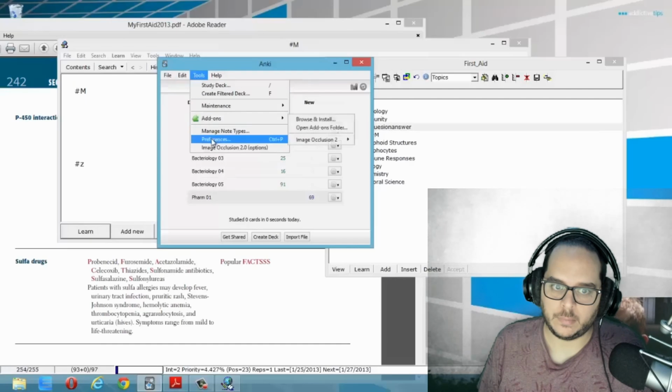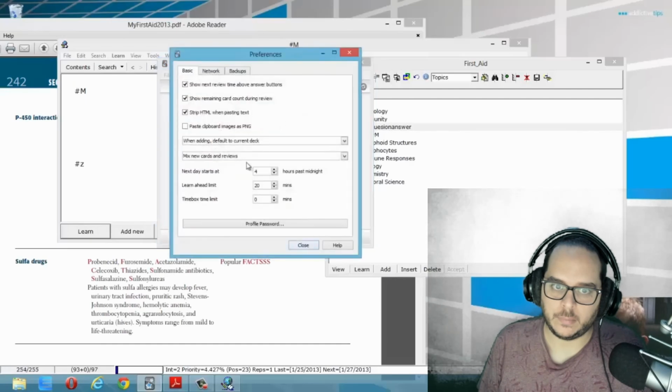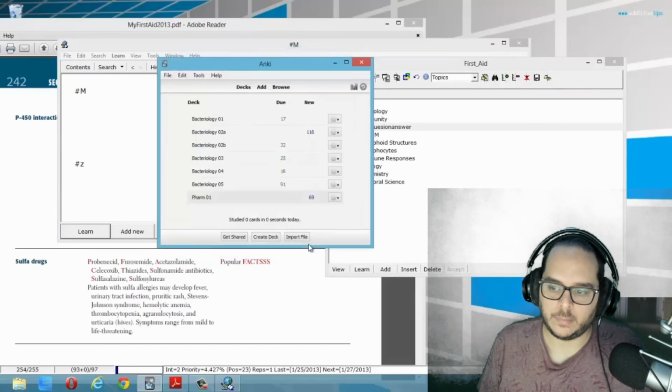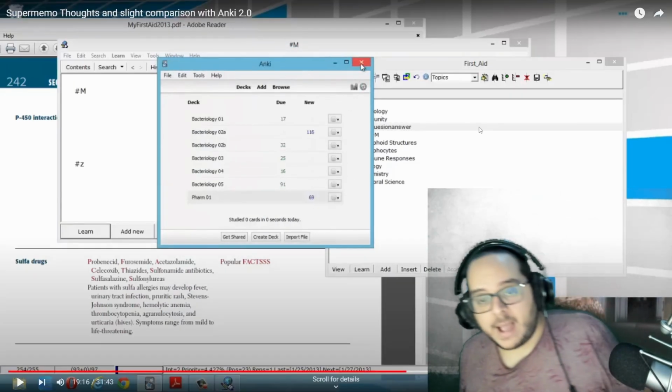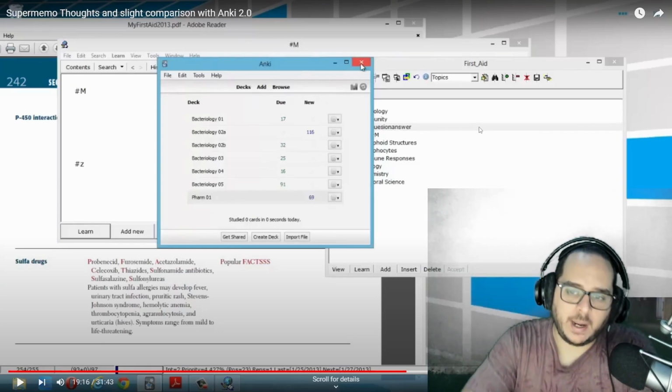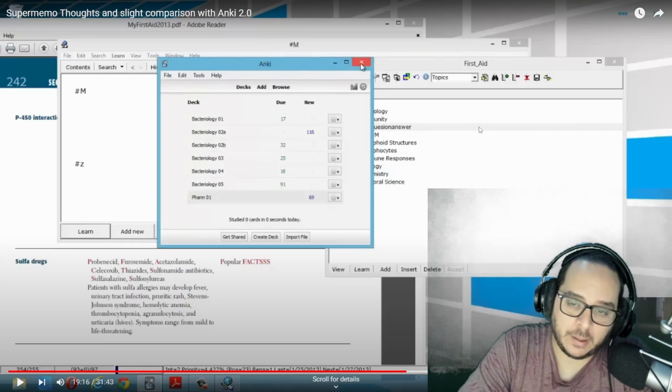And then I went to tools. I was trying to figure out my preferences, and I saw the next day start set, and it had switched to 13 hours or 16 hours or something after midnight. I saw one like this. I go, God, how am I gonna do 2,000 cards in one day? So I just had to burn through them and do as much as I could. I couldn't do them all. Yeah, the Anki grind of the medical student.